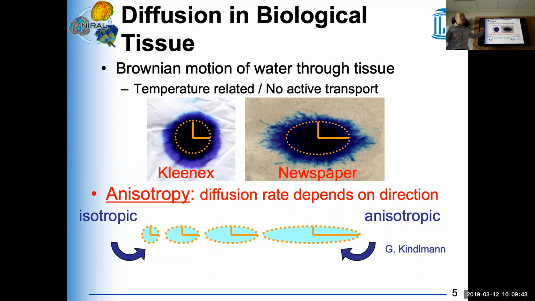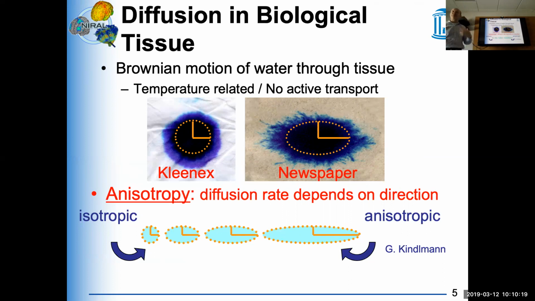This is an example not of human brain fibers, but of wood fibers, the wood fibers that make up Kleenex. They are hacked into very tiny little fibers, which is why the diffusion is uniform. There's no preferred direction. Whereas in newspaper, which is much coarser, the wood fibers still have their local orientation preserved, and you can see the diffusion actually has a preferred direction. That's the preferred direction of the wood fibers in the newspaper in that example, and that's what we're trying to get at with diffusion tensor imaging.